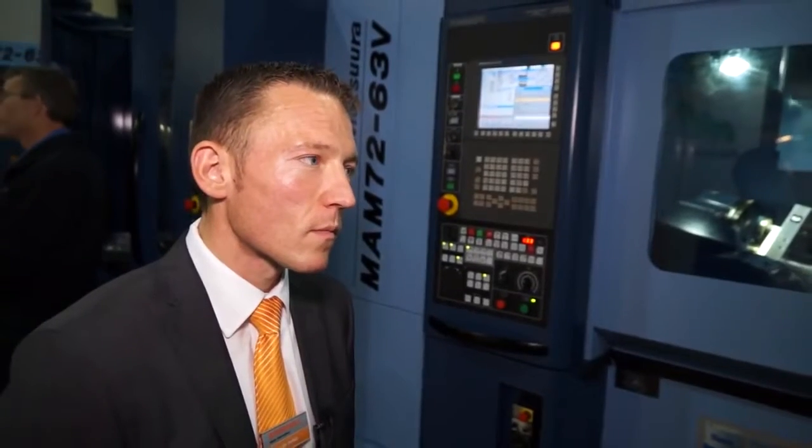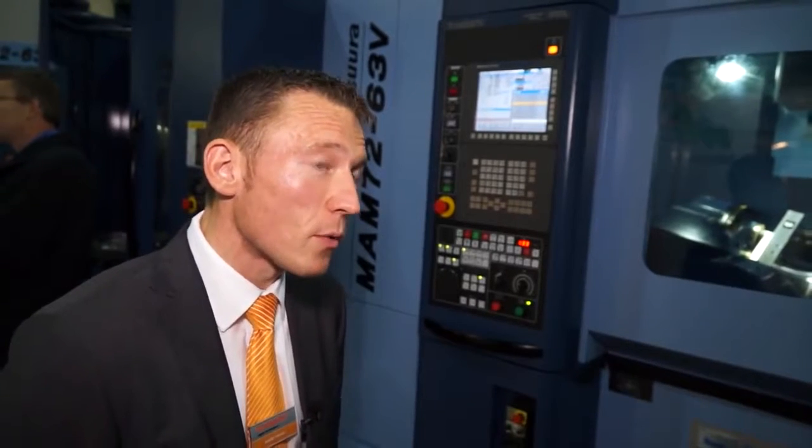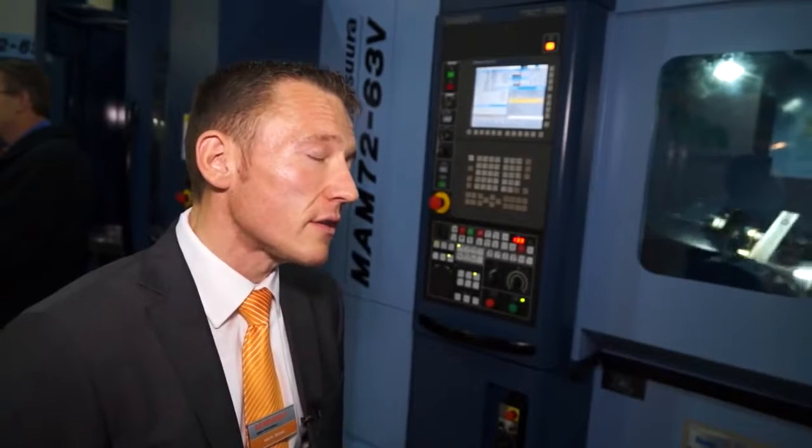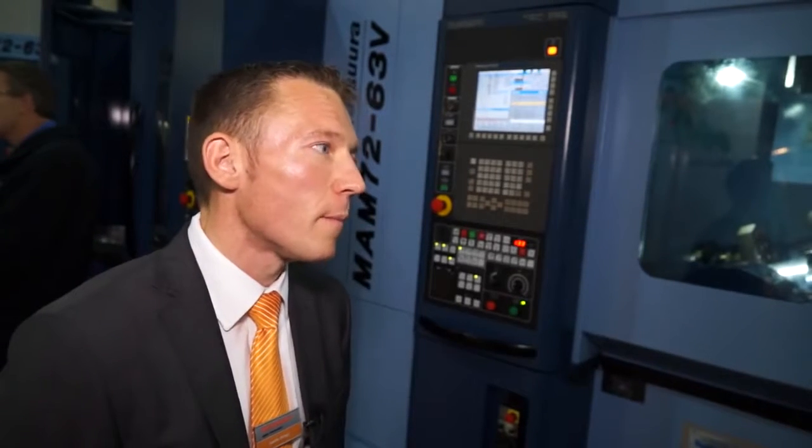So how long has this product been available? So this has been on the market for around 6 months. And who would buy this type of product? It's primarily targeted at sort of high value, high cost manufacturing.